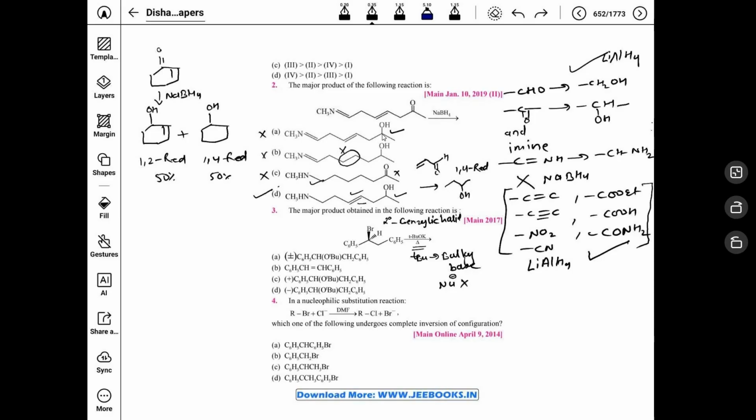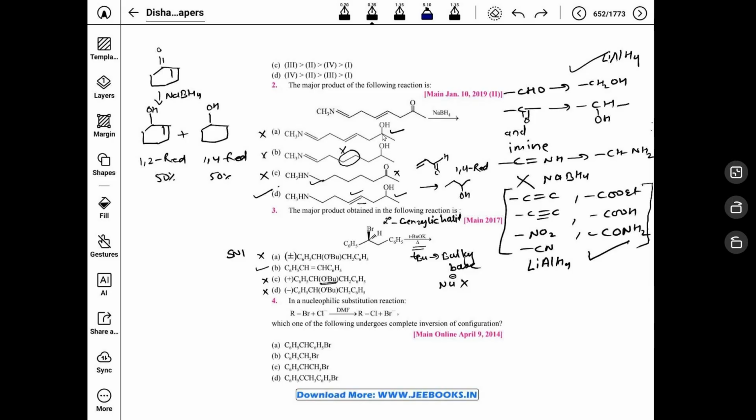Therefore, you can remove option A, which is formed by nucleophilic substitution if the reaction follows the SN1 pathway. But as we said, this is not a nucleophile. So option A we can easily rule out. Now option B is formed by the elimination reaction. We will come back to this option later. Let's check option C. Option C is plus, and this is also nucleophilic substitution. So plus minus, we cannot predict whether it will be dextrorotatory or levorotatory. So just by thinking this way, we can easily rule out options C and D. So what is left? Option B.